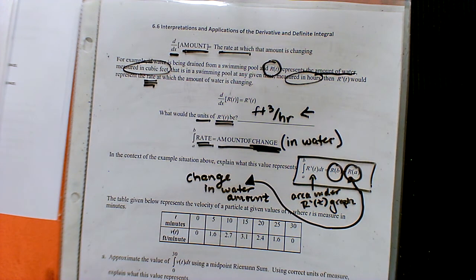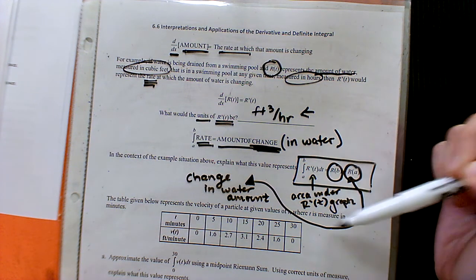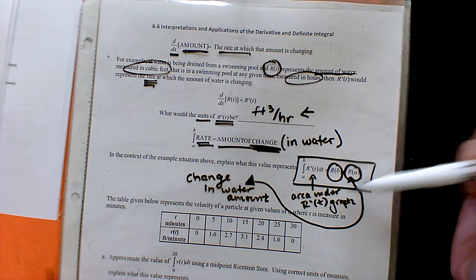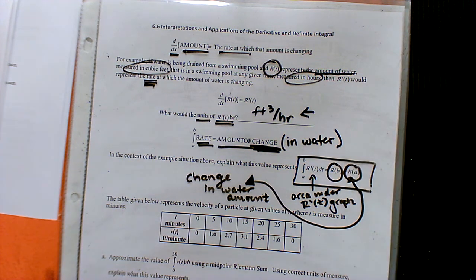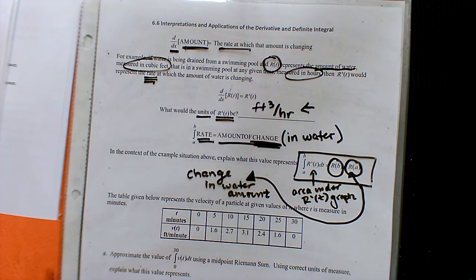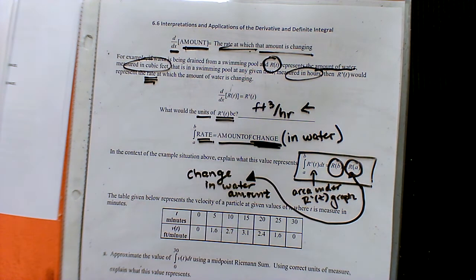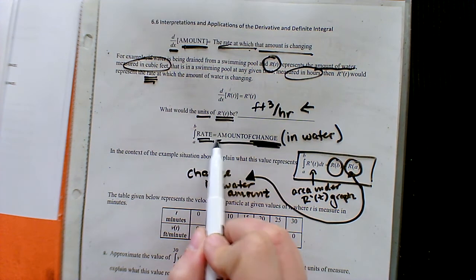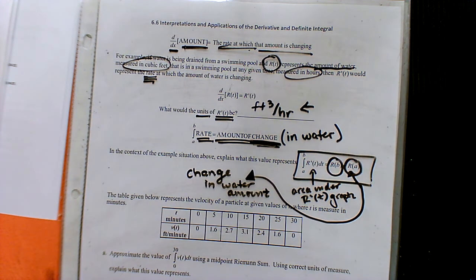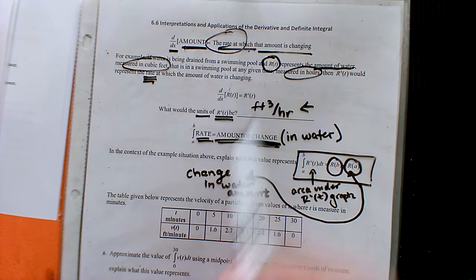Okay, and notice how based off the equation, these two things are equal. They are exactly the same. So depending on the information we have, we either have to analyze area under a curve or we have to analyze the change in some amount. We're going to take a look at the differences between the two and which piece we use depending on the information we have. Towards the beginning of the year, we were working a lot with derivatives, which means a rate of change. Now we're working backwards using an integral, so that's representing an amount of change. Two different scenarios. They're confusing because they both involve change. It's the type of change that's different. Is it a rate of change or an amount of change?